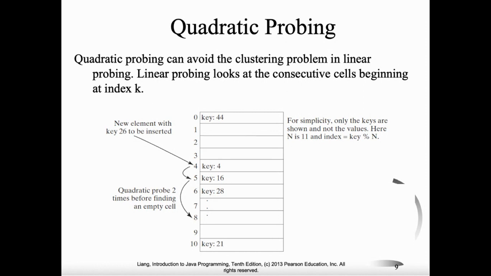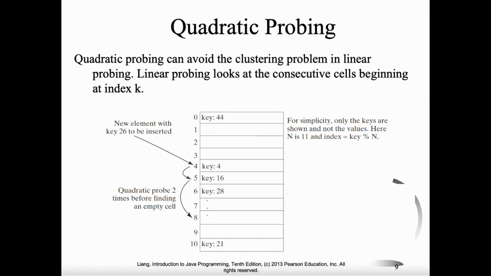So now we add 4 to the original index that came out of the hash, so 4 plus 4 is going to be 8, and 8 is not full, so that's it. After 2 probings, this time we can find it. It gives us a little bit better result as far as the number of times that you have to search, right? From 3, now we search only 2. But you still see the same situation happen. You still see the clustering.